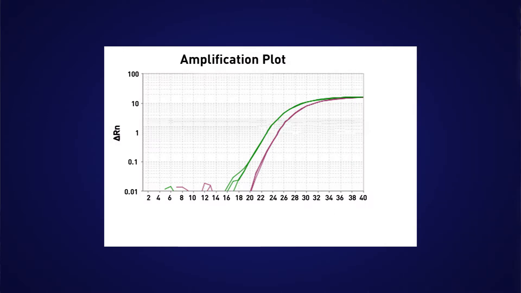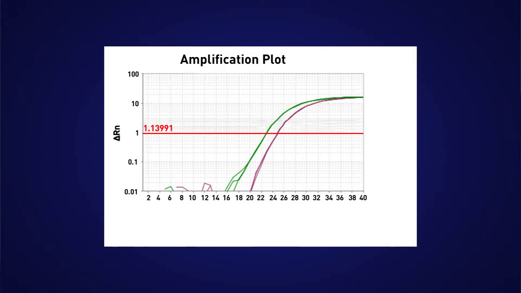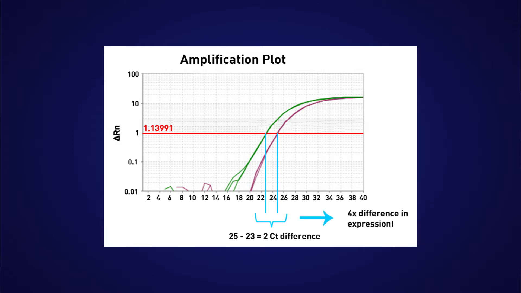Stable expression is defined as small variations, between 0 and 0.5 CTs, for the samples of your endogenous control gene. Keep in mind that a difference of one cycle equates to a two-fold difference in initial template. Furthermore, a control with delta CT values that vary over a two-cycle range would have nearly a four-fold difference in expression levels. If we were to select a normalizer gene whose expression varied by two-fold or four-fold between samples, then the final fold calculations would be in error by this same factor.